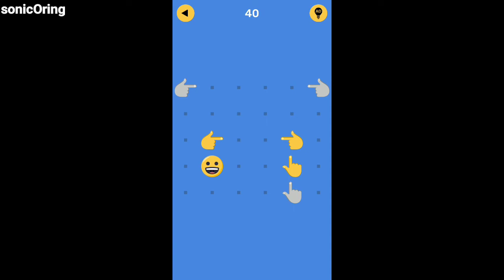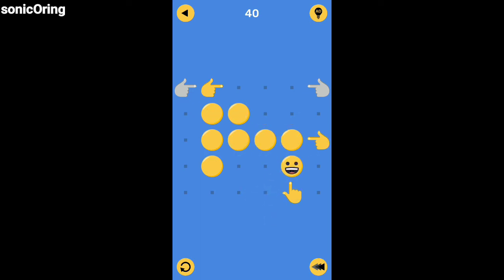Level 40. Okay, this one quite tricky. So you need to make the right step. It's up, up, right, down, right, right, down, right, up, up, and then you're done.